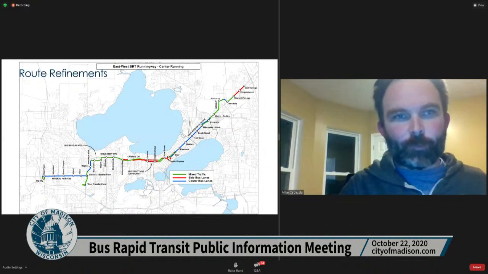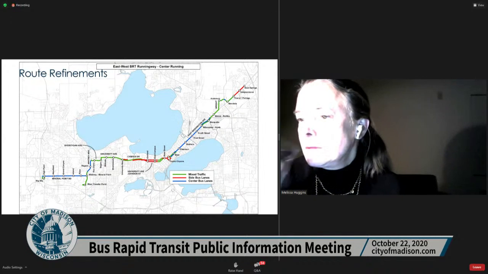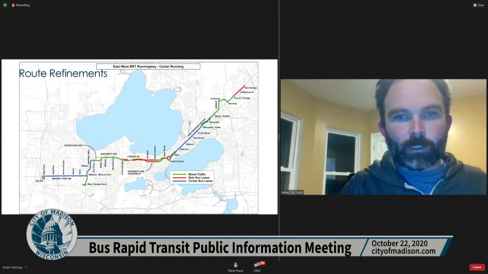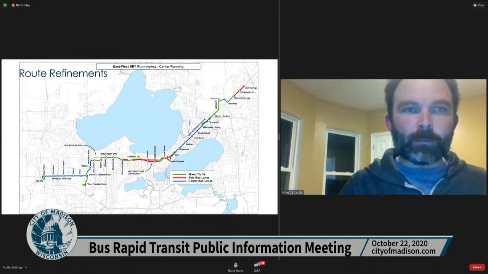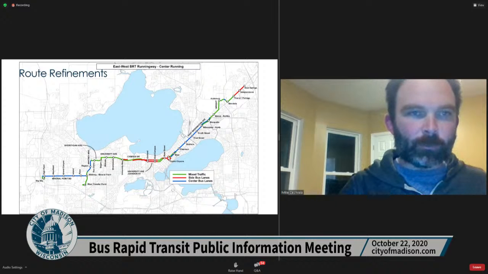I'll take that. Well, I'll start. Justin, if you have anything to add, feel free. On East Washington, we'll have the 2 routes, the north-south route and the east-west route that combine for service generally every 7.5 minutes. And then we are doing what we're calling the transit network plan, which is a comprehensive look at the entire metro transit system and reworking all the routes and the network to reduce duplication with BRT, but also provide transfers and also take a look at the entire system and see what can be shaken up and redesigned. So the answer is stay tuned, and we will be looking at that to see where those local routes will go.